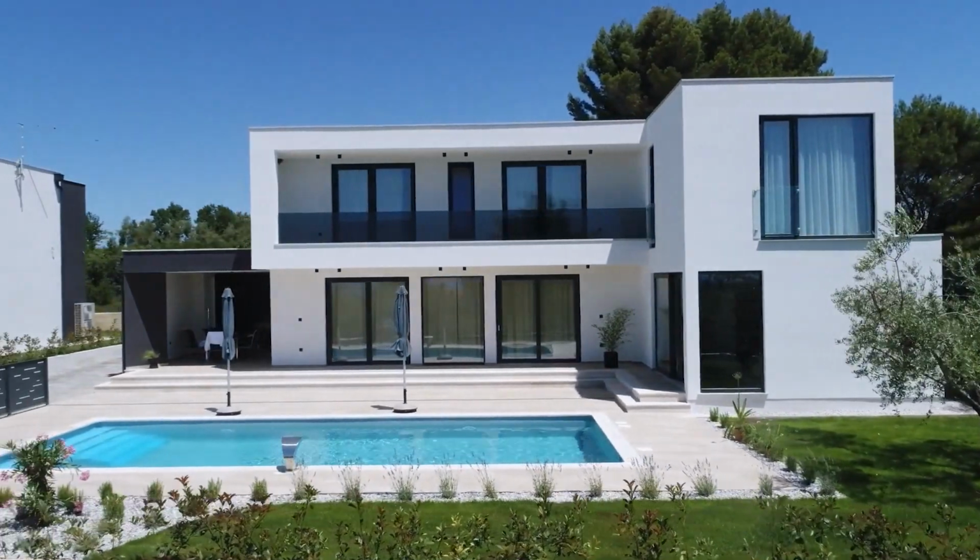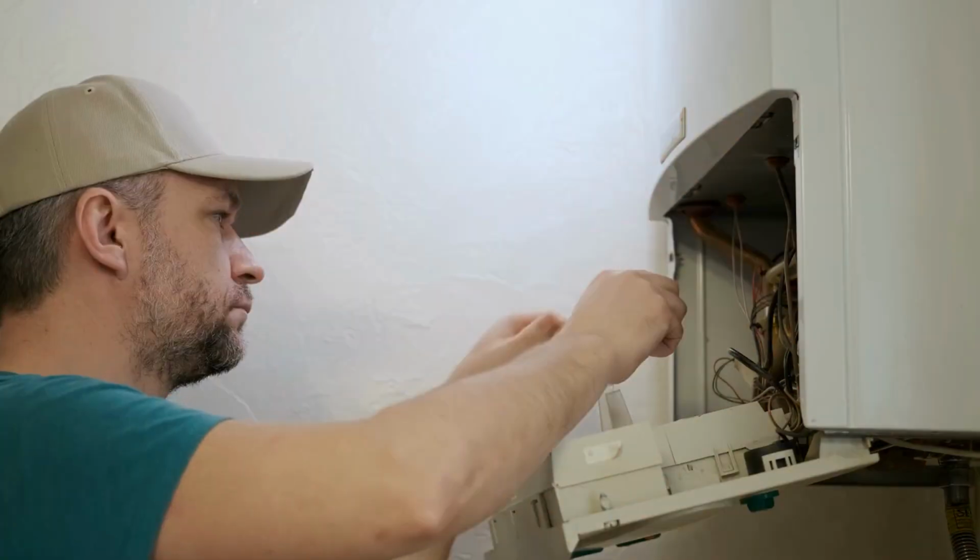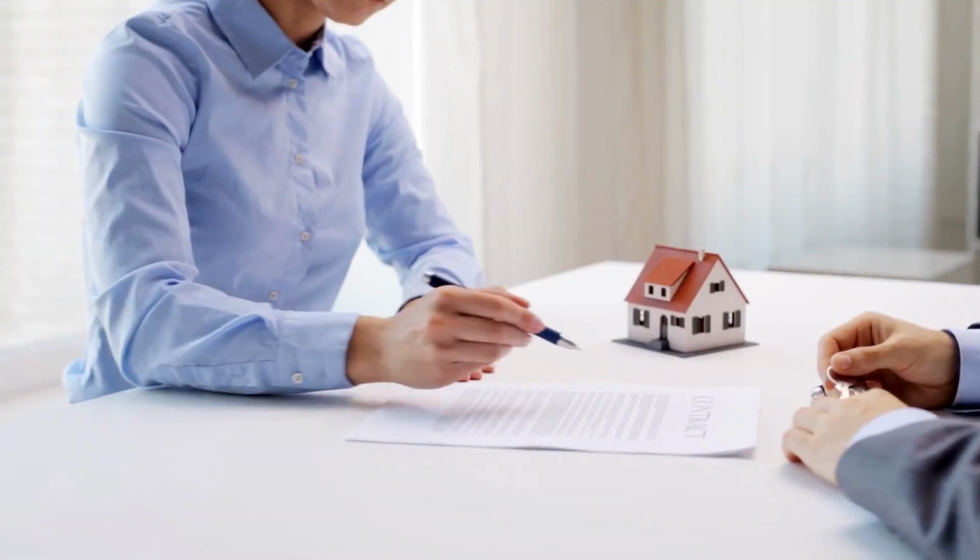most projects that you pick up, if it's an investment or if it's your own personal residential property, will have some level of refurbishment needed, whether that be a light refurb, whether that be changing taps, whether that be changing a boiler, even if it's just getting that boiler serviced. That is something you need to factor in before you purchase that property.